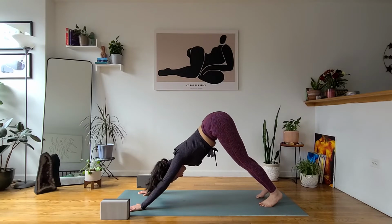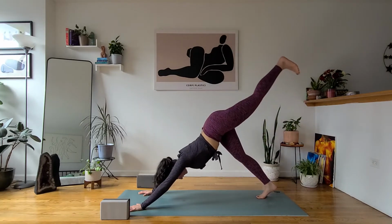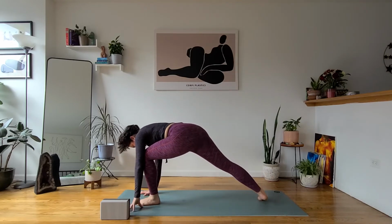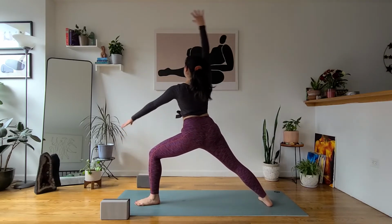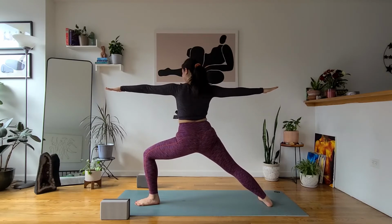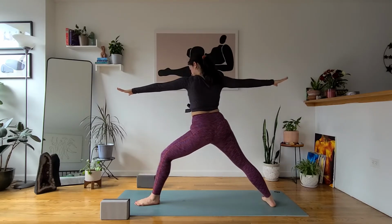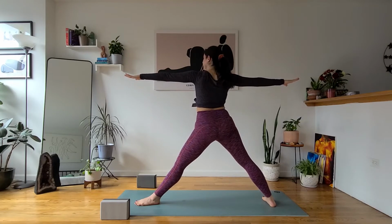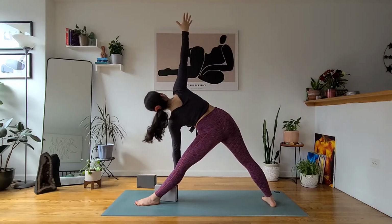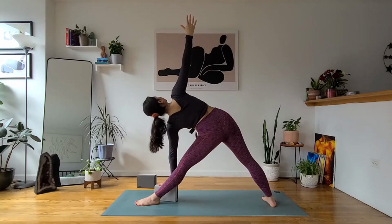We'll do all of that on the left side. Inhale, 3-legged down dog, left leg lifts. Exhale, low lunge, step it through, ground your back heel. Inhale, warrior 2, spiral your arms open. Stay on the exhale. Inhale, extend your left leg. Exhale, Trikonasana, triangle pose. Reach down, reach up. For 5 cycles of breath here.